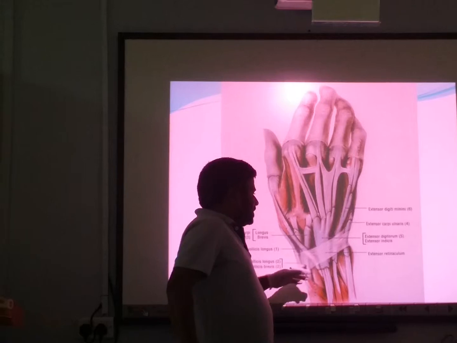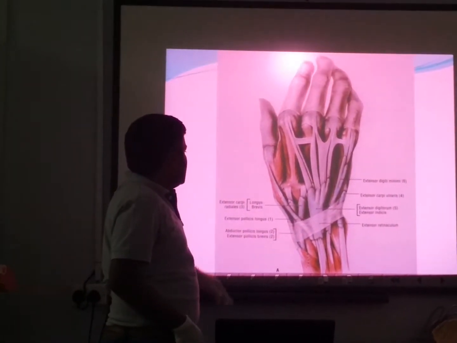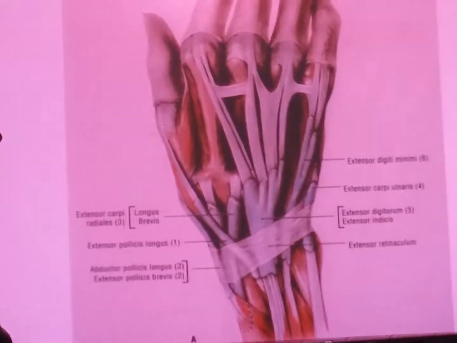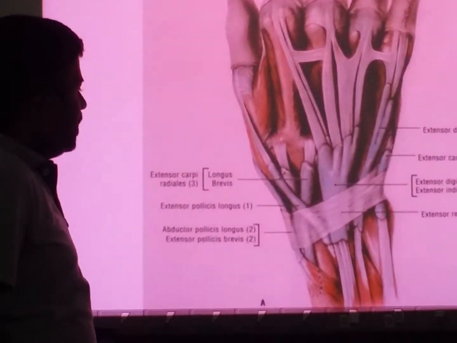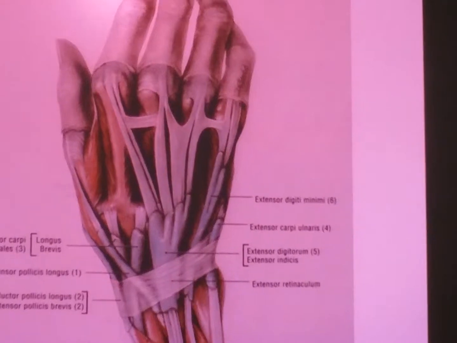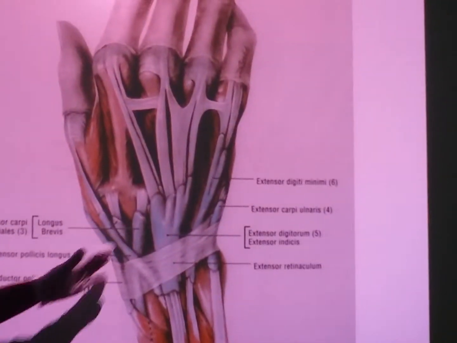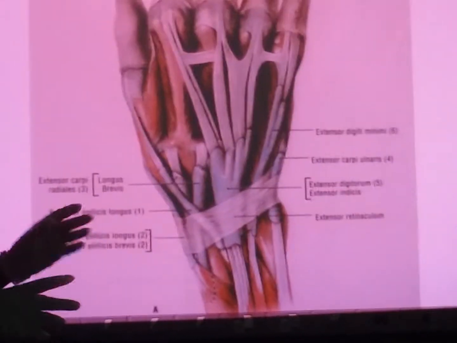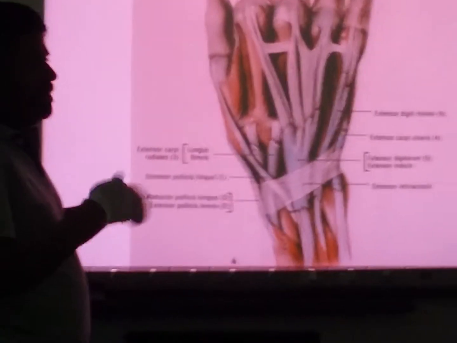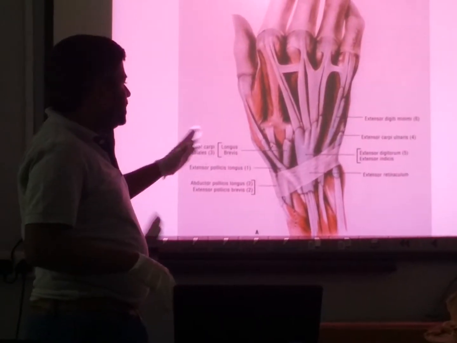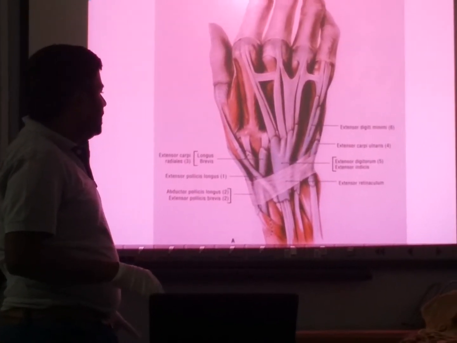So this is about the extensor, the same picture showing the extensor retinaculum and the tendons running below it. And what is this blue part covering these tendons? They are the synovial membrane covering the tendons. Okay, why are they covered by synovial membrane? Because they run tightly below the retinaculum, so whenever they move during muscle contractions, there will be friction. To avoid that friction, the tendons are covered by synovial membrane, which secretes synovial fluid that acts as a lubricant, preventing heat formation and all. Okay, so that is about the extensor retinaculum and the tendons running below it.